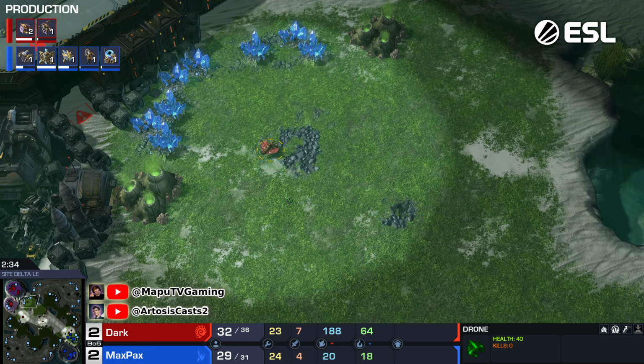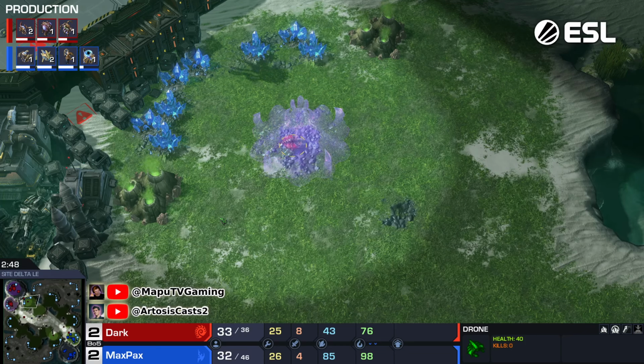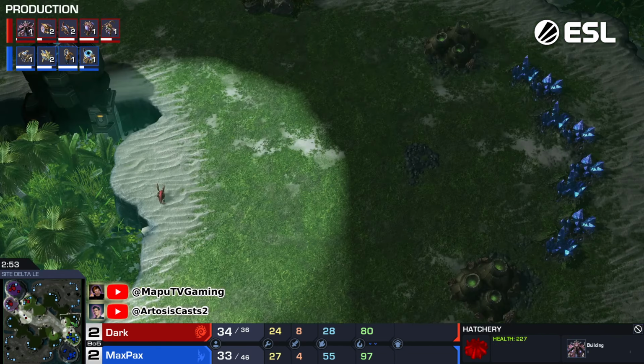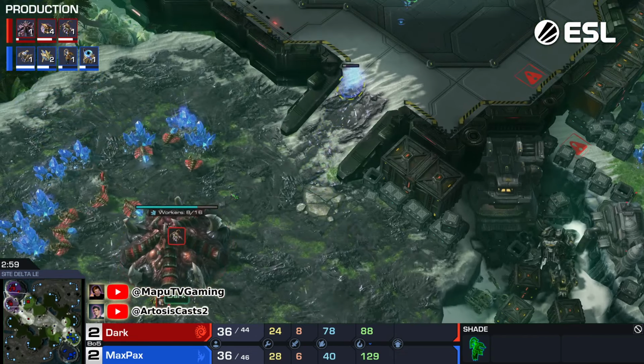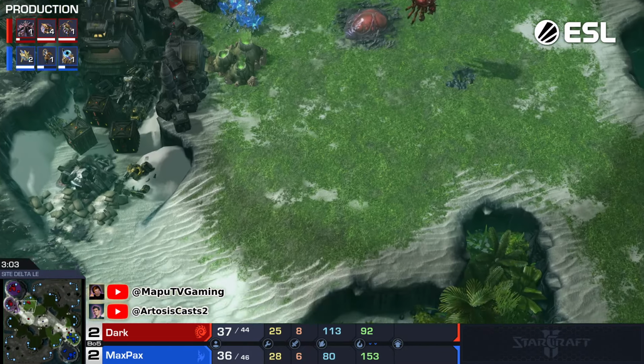Let's see what the next randomization is here from Dark. This drone is kind of random, being out here so early. Just sitting here. There we go, 300. Let's make a hatchery. I love it. Just gonna see what we can see. Oh, is he actually gonna commit to this? No. Okay.